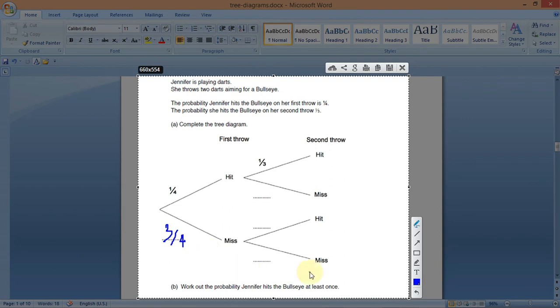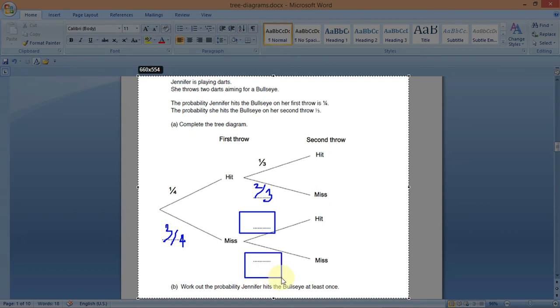Okay, so here now, the probability of a hit is 1/3. So by default, conventionally, the probability of a miss will also be 2/3 because that will be 1 minus 1/3. So now to find the probability of hitting here, there could be a little work for me to do before I can get to this one accordingly.